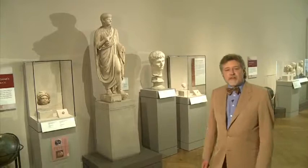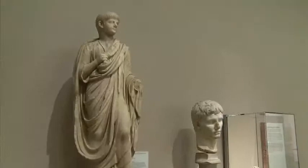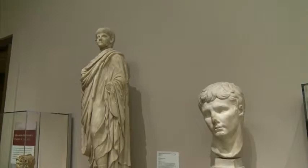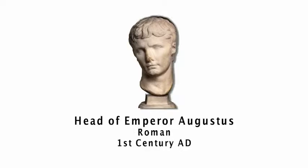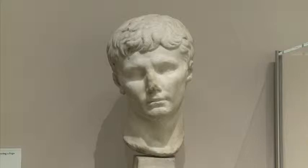The idea of a portrait as a highly realistic rendering of an individual is probably less common than the use of portraiture to express something as a symbol. Behind me are two of Rome's emperors: the first, Augustus, and the fifth, Nero. Roman visual culture was dominated by Greek art, and particularly they inherited the mantle of the art produced by Alexander the Great. The portrait bust of Augustus is a rather subtle combination of the idealized versions coming from Alexander the Great and the actual features of Augustus himself — the small mouth, the rather strangely shaped, flat sort of head.